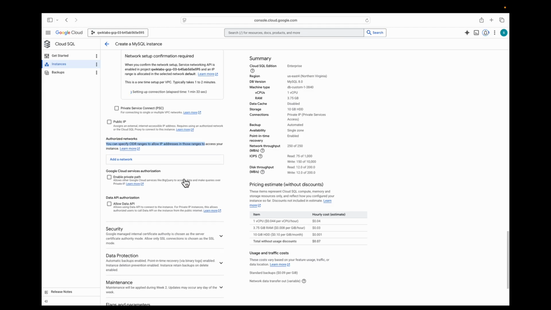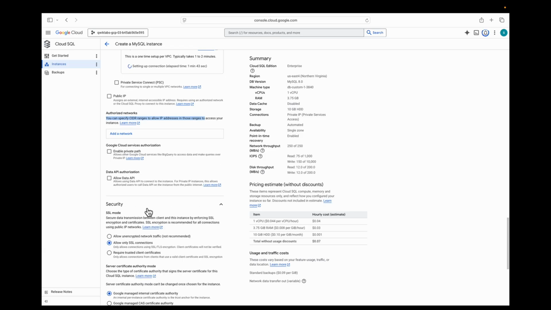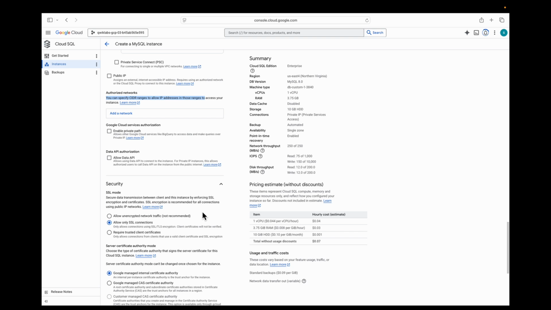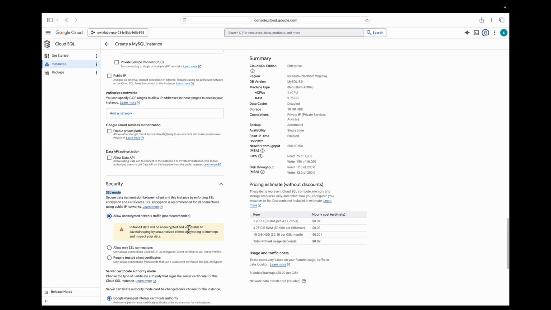There is Google Cloud service authorization, like enable private path or data API authorization. This is related to data transit, encryption kind of things. Like the security section, where there is SSL mode, like require and disable kind of things. So we'll use allow unencrypted network traffic.